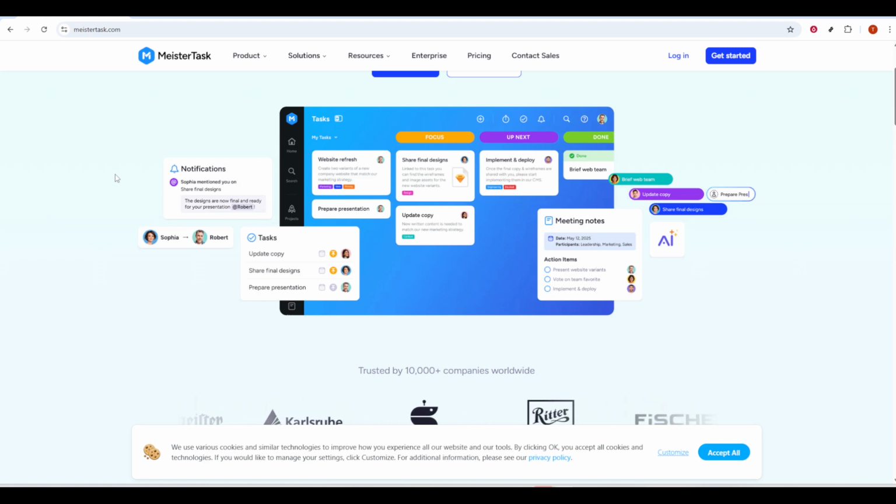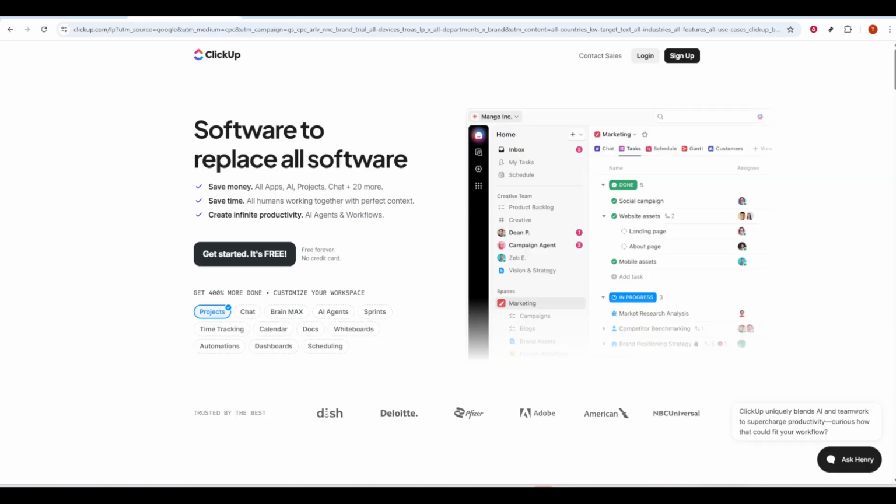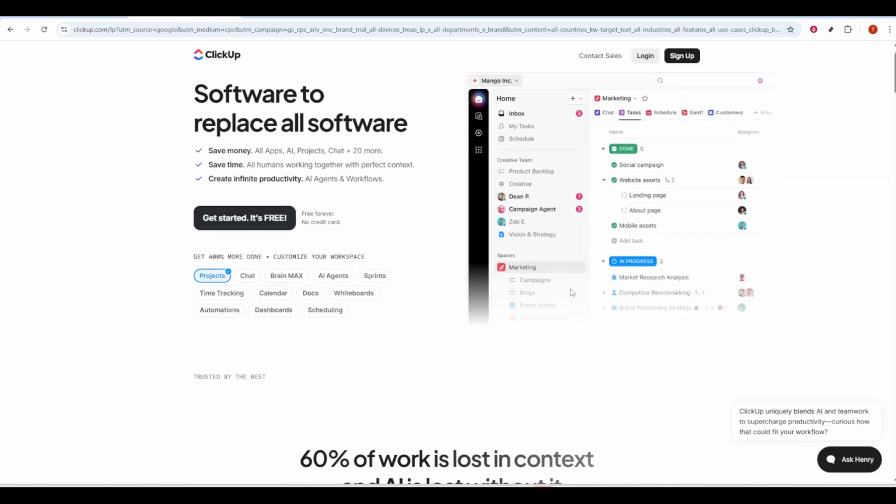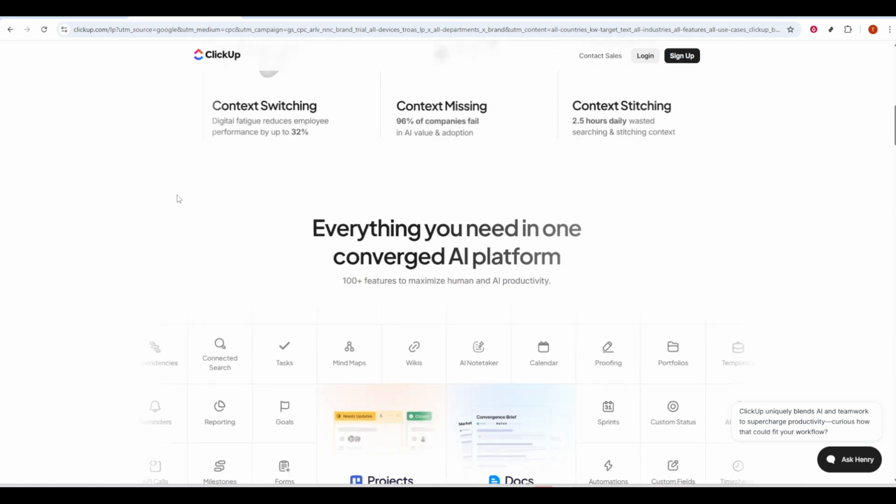If your work routinely requires multiple custom states, rich metadata, layered permissions, and deep reporting, the customization and hierarchy in ClickUp will pay off. If your work is better expressed as a series of clearly defined stages with a heavy emphasis on flow and visibility, MeisterTask will feel natural on day one. If you ideate heavily and rely on mind maps, the tie-in with MindMeister is a meaningful bonus. If you depend on documents, knowledge bases, and automated summaries at scale, ClickUp's integrated AI and Docs ecosystem can replace several disconnected tools. Neither platform is objectively better.